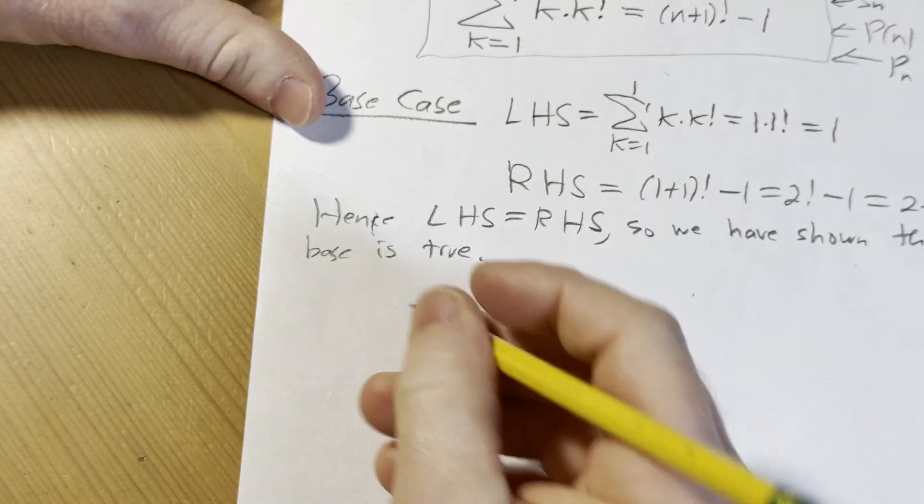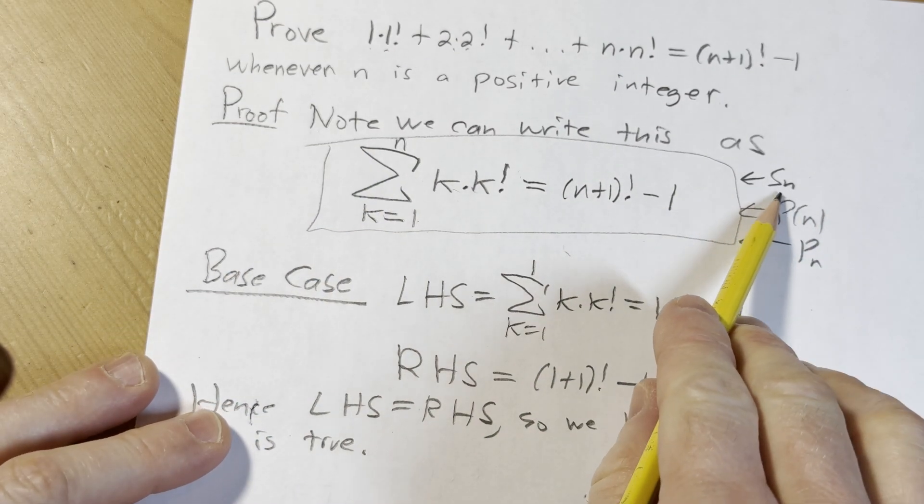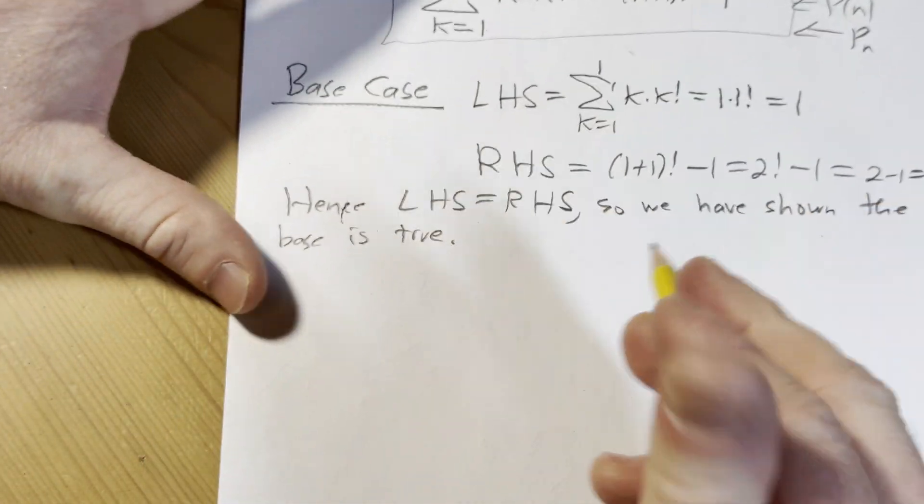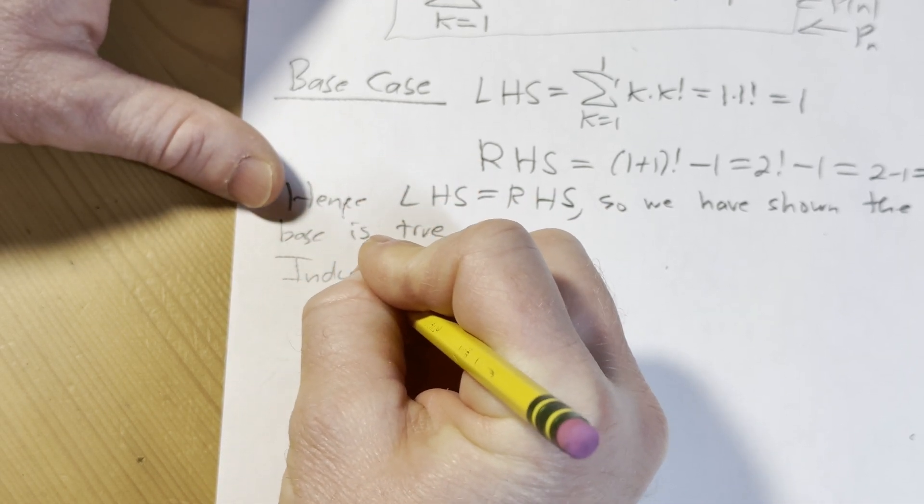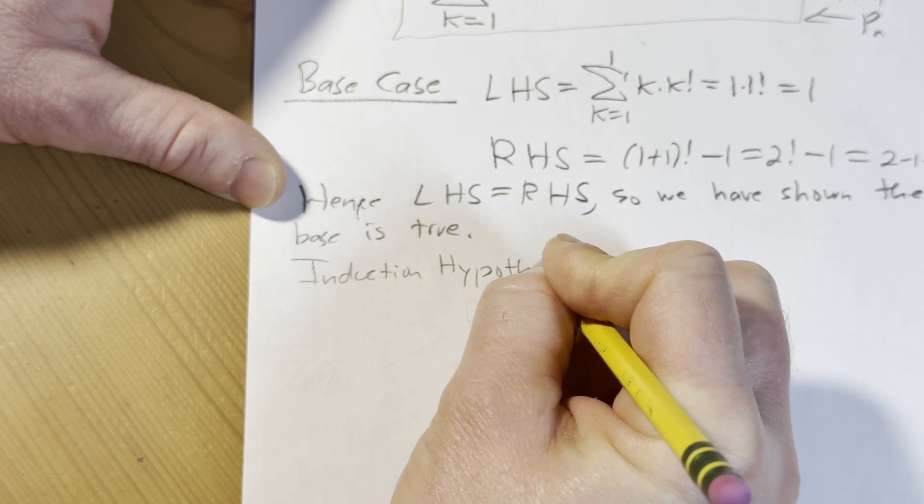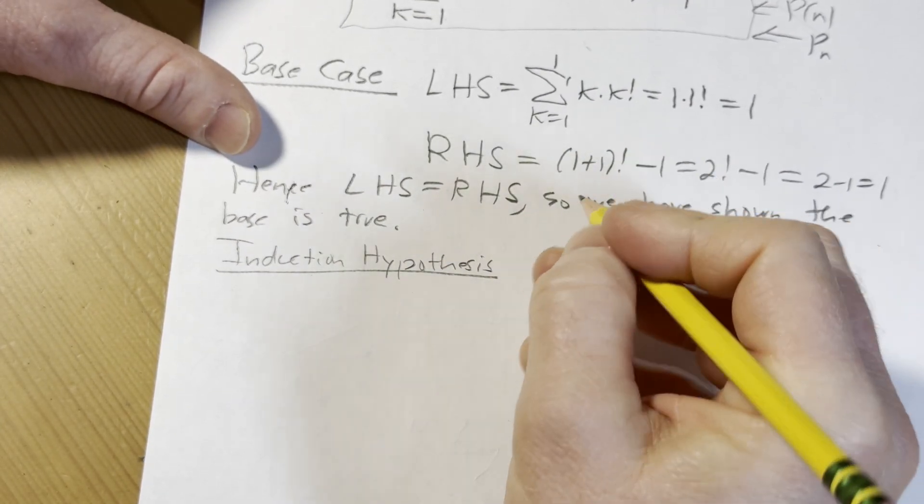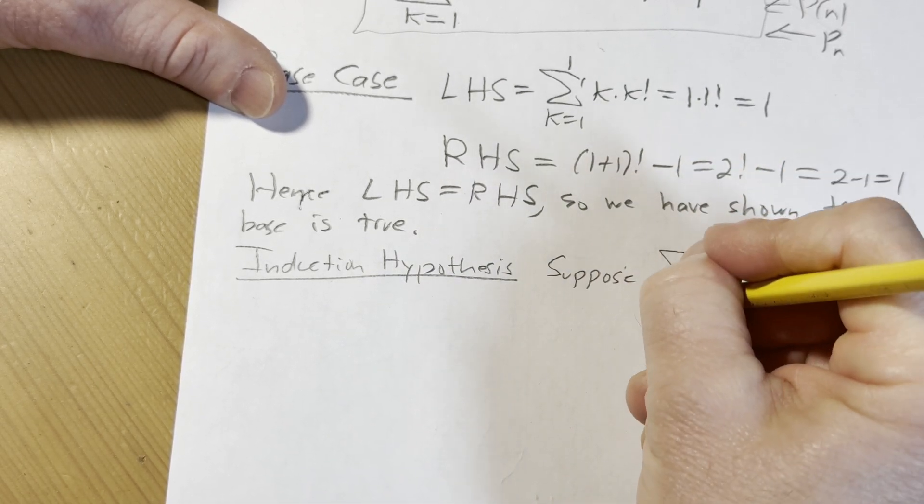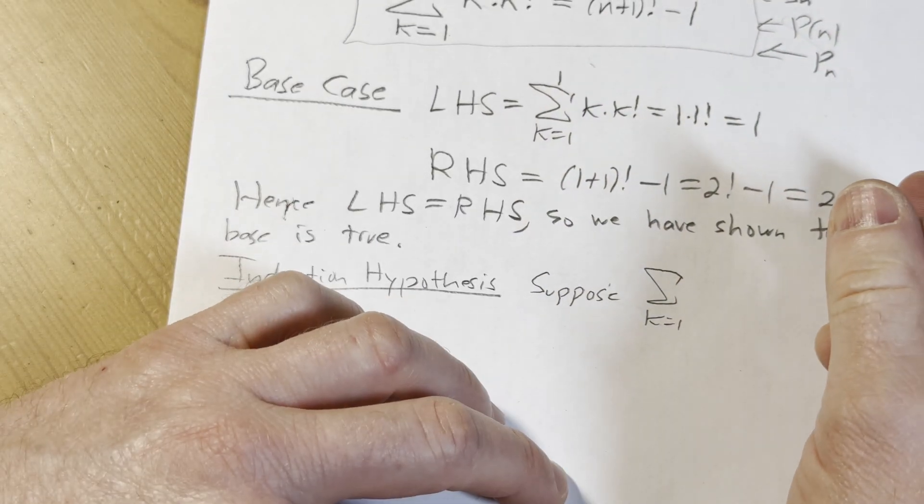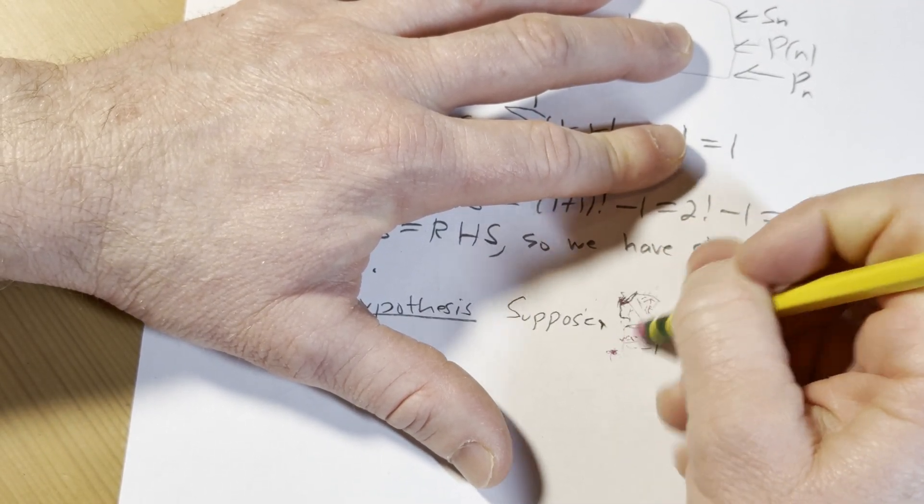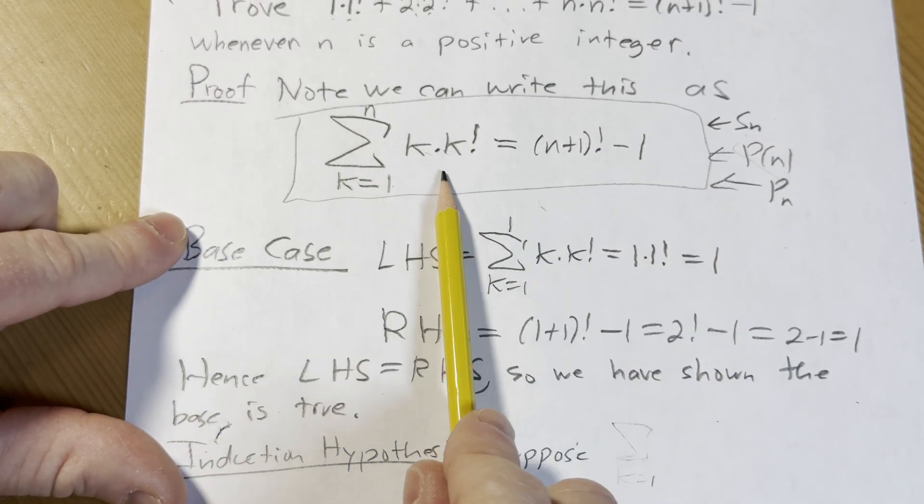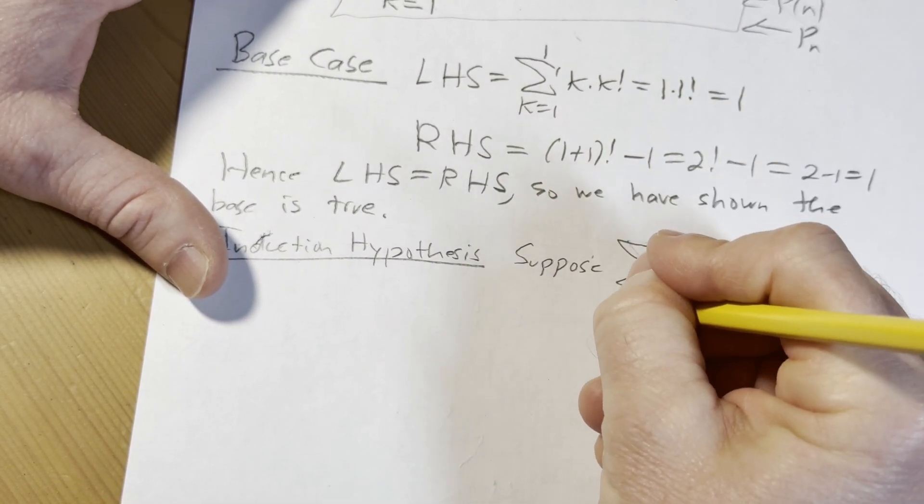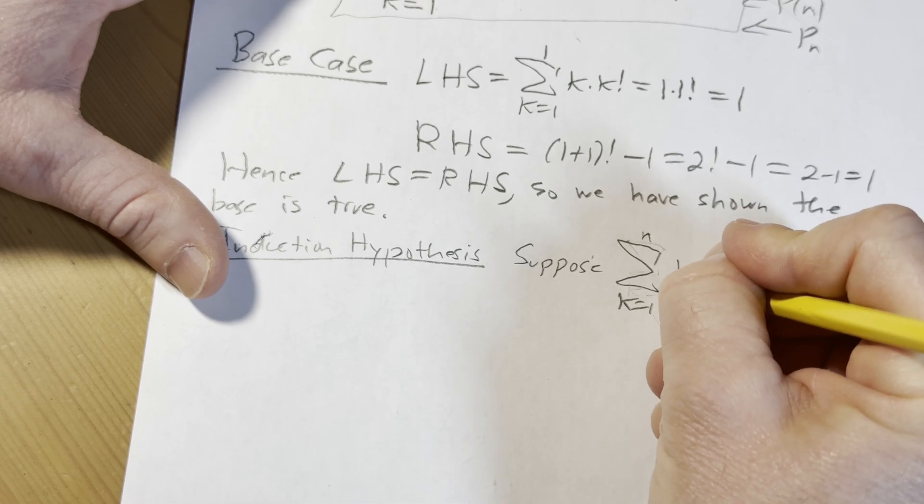So the next part is the induction hypothesis. That's where we get to assume that our statement s sub n is true for some arbitrary positive integer k. We don't know what it is. So this is called the induction hypothesis. And you write down, so suppose that this sum here, actually, yeah, I guess I can, we can, I have a choice here, right? I can use this or I can use this. I'm going to use the compact form. Let's stick to the compact form. Suppose that this sum, oh, oh, for sum k.